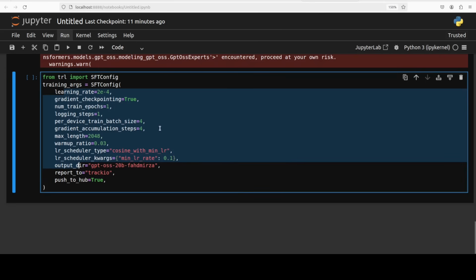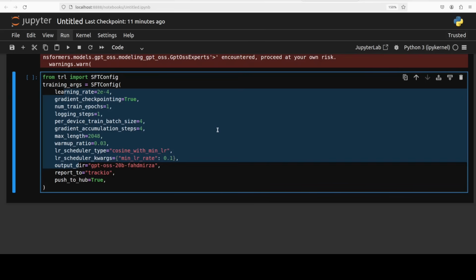We are setting gradient checkpointing, which primarily saves memory by recomputing activations during the backward pass. And then we are just setting epoch to 1, which means one full pass over the data set. That's it. We are setting up logging every step. We are giving 4 samples per GPU per forward pass, and then after every 4 steps we are accumulating the gradients. Plus we are setting the max sequence length for the tokenizer or model input to this.